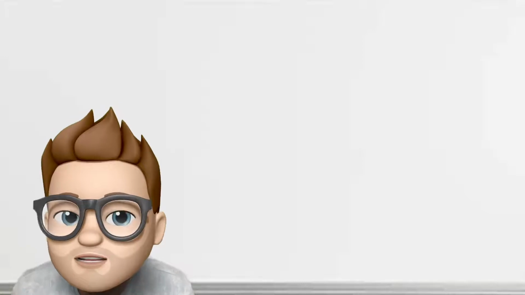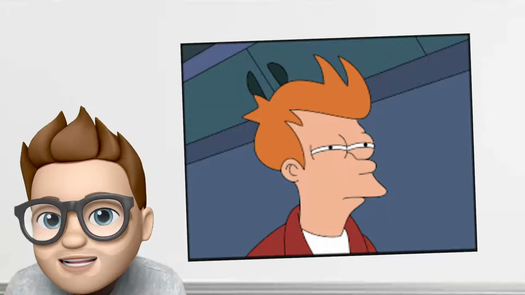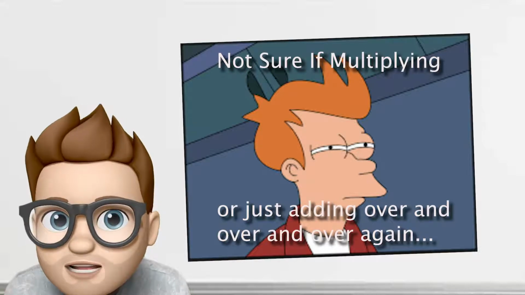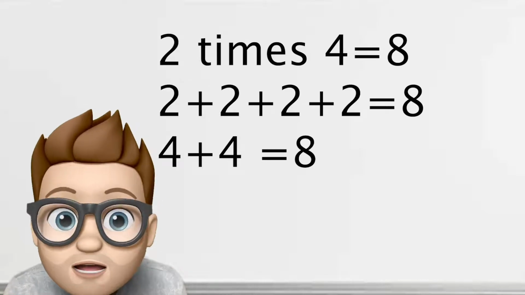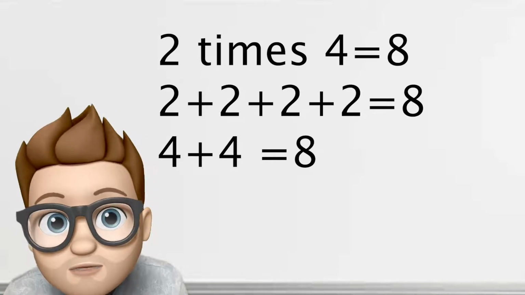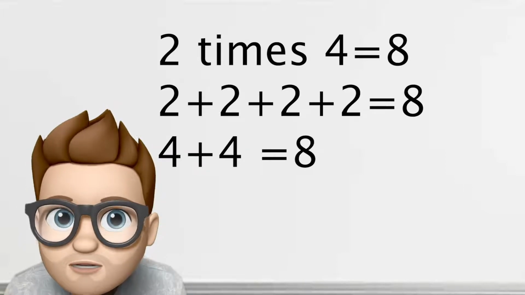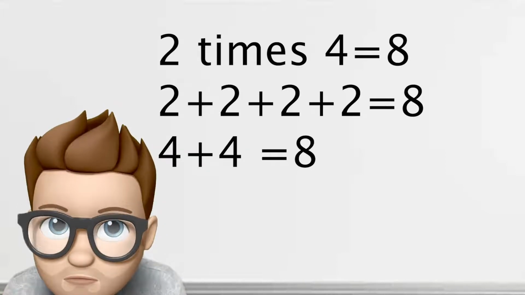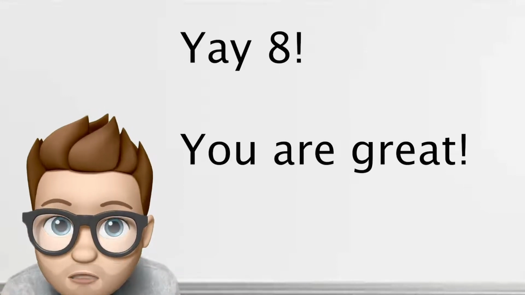This may take a little bit of a look at what multiplication actually means. Multiplication is simply adding the number to itself a specified number of times. So if I had 2 times 4, I could either go 2 plus 2 plus 2 plus 2, or 2 plus itself 4 times, or I could go 4 plus 4. Both ways I get 8. 4 times 2, or 2 times 4, is 8.